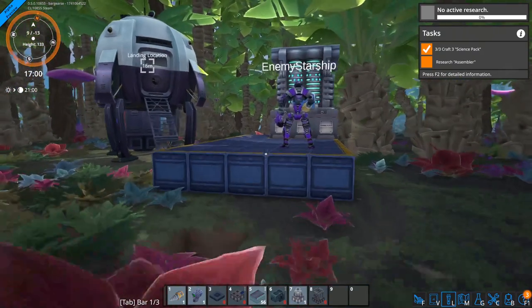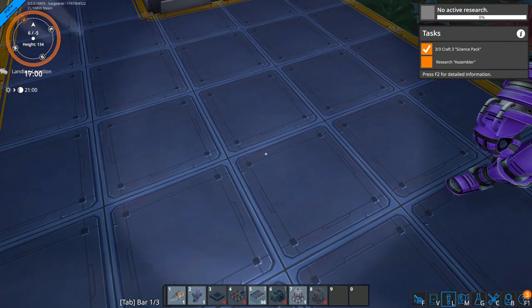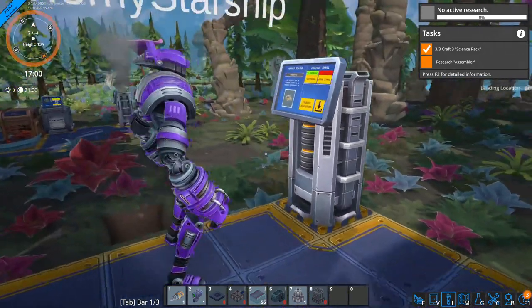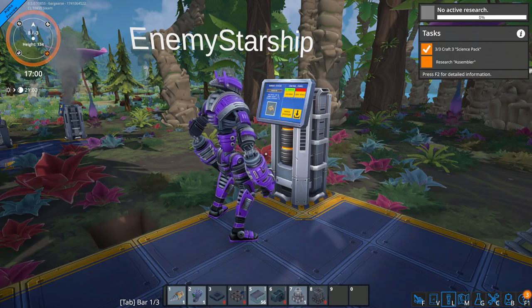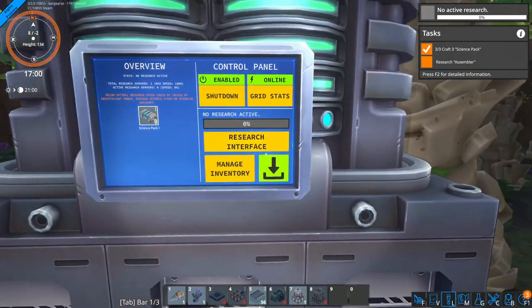It doesn't matter how close it is, does it? It's just as long as it's on the platform. As long as it's on the platform, it'll power anything that's on the platform, basically. Get out of the way! I didn't know where you were. Put control panel, you silly dick.